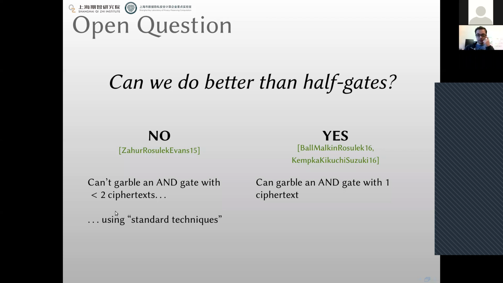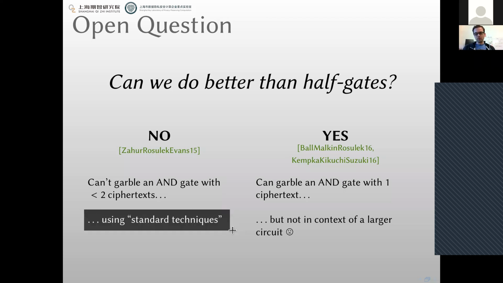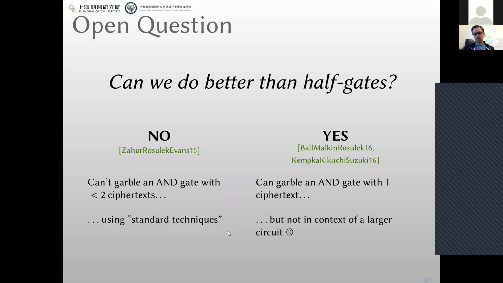So we looked at all of the techniques that were known up to that time, and we made this general model of garbling. And we said, in that model, you cannot do better than half gates. And then later, myself and this other independent work by Kemka, Kikuchi, and Suzuki, both of these works show how to do an AND gate with 1 ciphertext by doing things, new ideas, that were not part of this model.